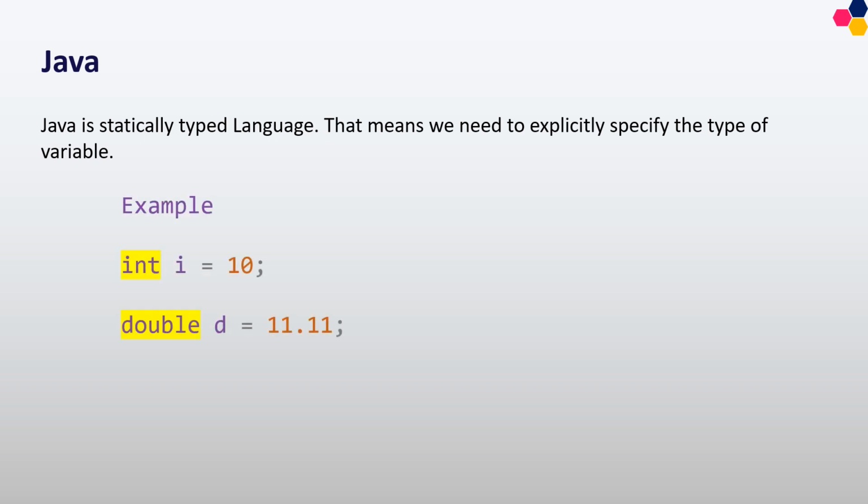In this example, i and d are the names of the variables, where i contains an integer value and d contains a decimal value. We can observe that int and double are the data types defined for these variables respectively. After defining the data type, it is important to note that we cannot assign a double value to an int variable. However, it's worth mentioning that in some specific cases, such assignments may be allowed. We'll explore these cases in more detail later on.